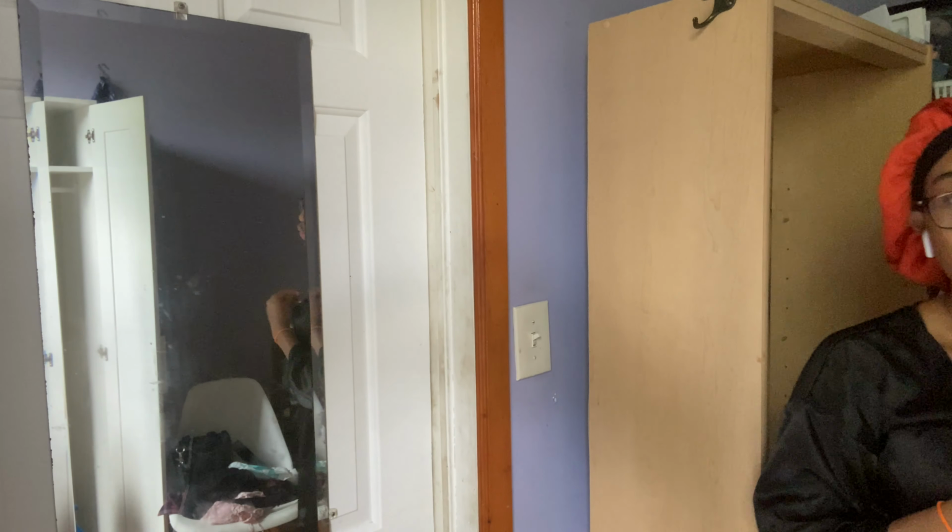Alright, so I just want to show y'all what's been going on in my room, because my room looks a hot mess, honestly. But I'm going to show y'all this little addition that I put in my room, and I feel like it's going to be so great for storage. Siobhan, girl! Don't look at me like that. I did get a new piece of furniture. I have a lot of other things coming in, but I just want to show you a little sneak peek of what's gonna be in my room. After the finished product, I'm gonna be like, wow.